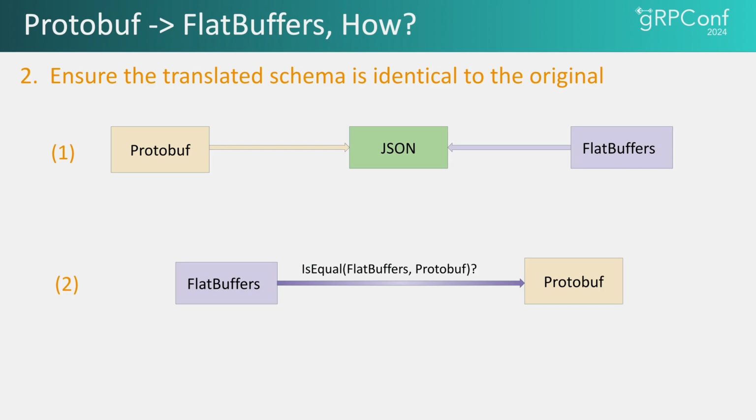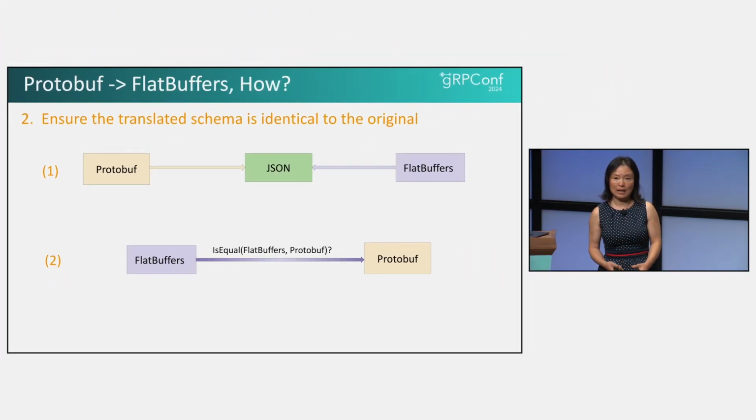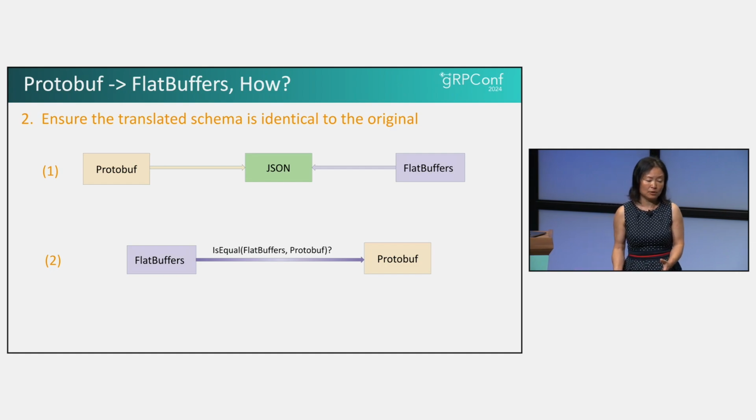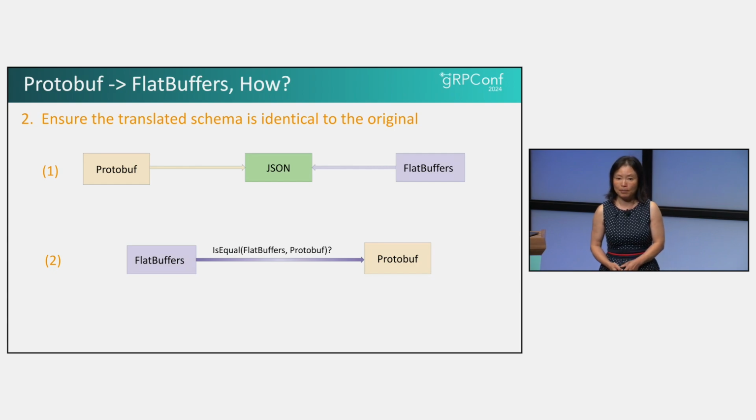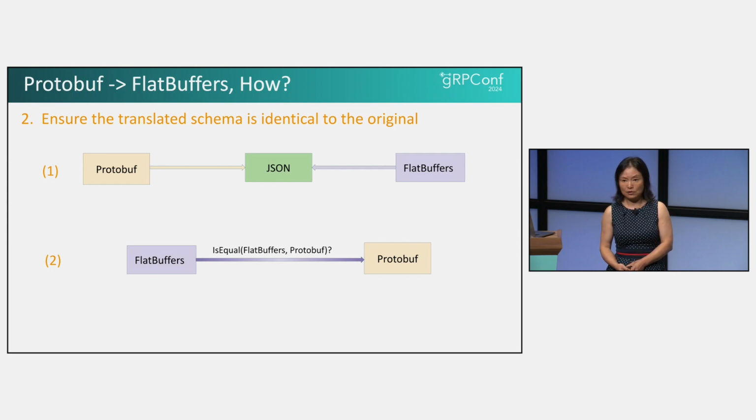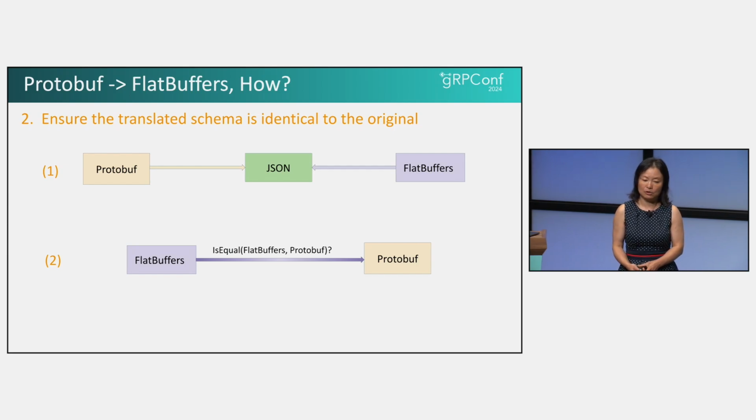As the internal data representation for these two differ quite significantly, there is no off-the-shelf tool that can verify this automatically. To address this, we invested considerable effort in this rigorous double-check process. We either write custom functions to convert these two to a common format such as JSON for comparison, or we write custom functions to directly compare them to verify that they represent the same data. So these checks are essential to maintaining data integrity throughout the migration process.